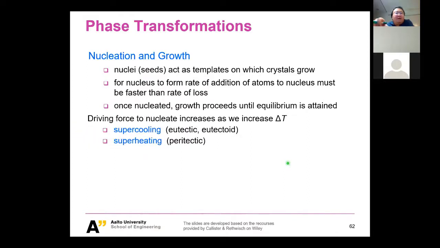And the driving force for either nucleation or growth is basically something we didn't touch too much. It's called delta T. So it's either increasing or decreasing your temperature. So you always need this delta T to get your phase transformation triggered. If we just want to do the cooling or the solidification, we need a supercooling. So you need to lower your temperature a little bit. Otherwise, you would need to wait for such a long time.